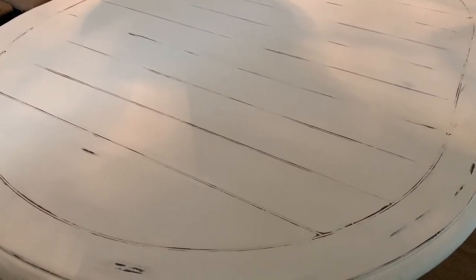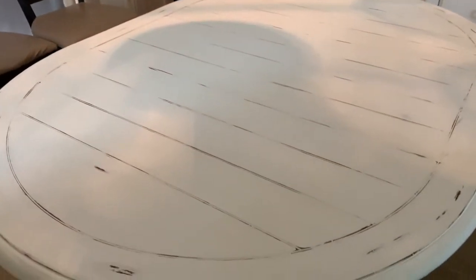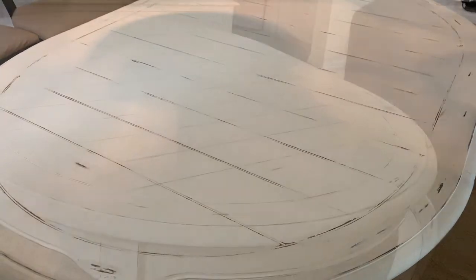Plus my little guy got some marker on it, but because it's chalk painted and distressed, it's super easy to fix. So I just went over it with another coat of chalk paint, and then just where it was already distressed, it was easy just to re-distress. So I've already done that here, and now I am about to do two coats of the triple thick.